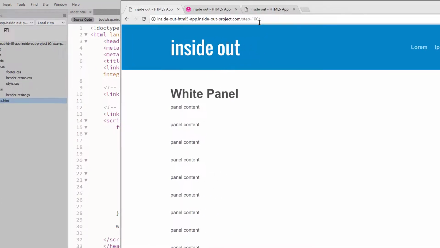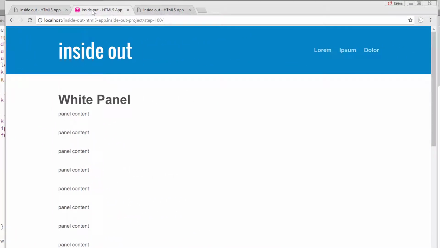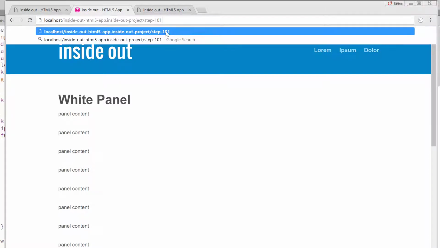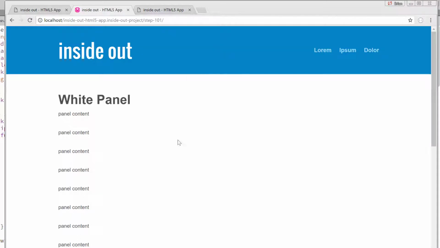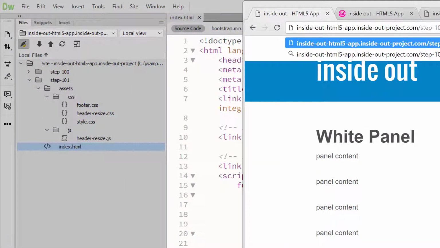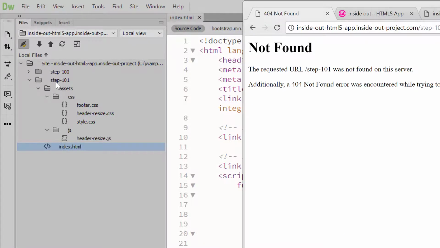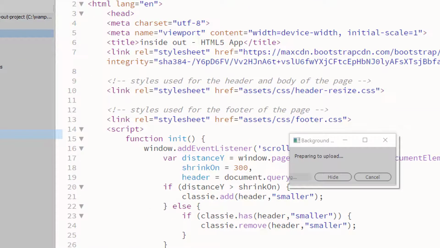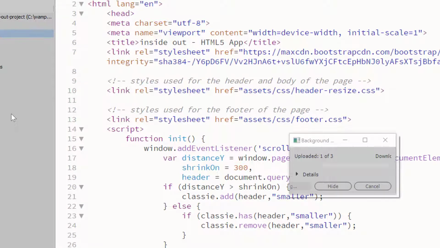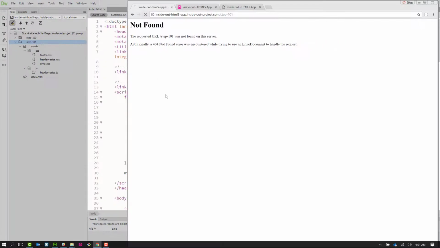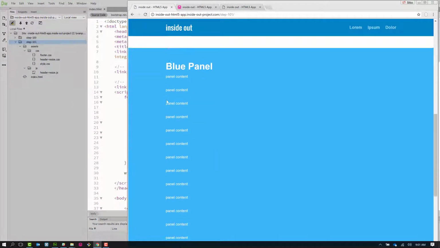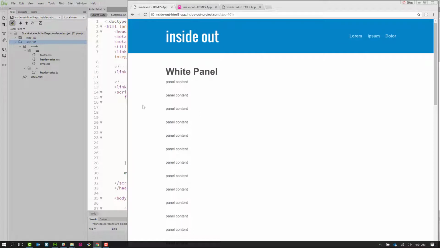So we go back out to our browser, and what we can do, if you're not using local, I'm using local WAMP and remote. So what I'm going to do is test it locally. JavaScript works. I'm in step 101. So of course I didn't push it to my server yet. So what I'll do now is I'll come over here and I'll do a put of my step 101 folder. And we'll go and test it real quick. Awesome. So now we're ready to start working on step 101.